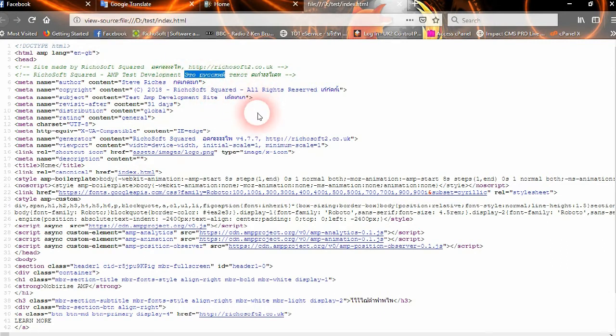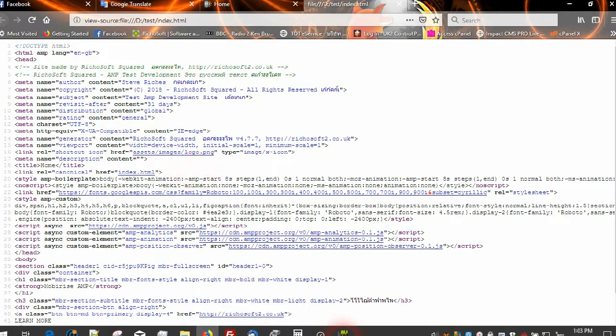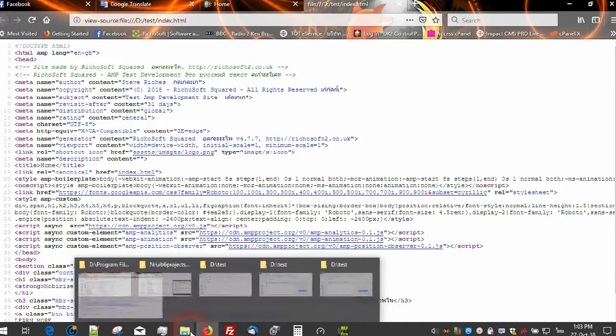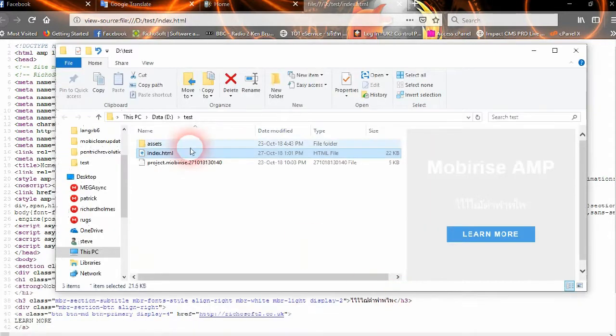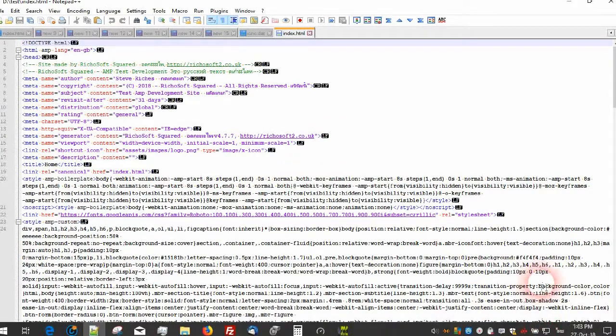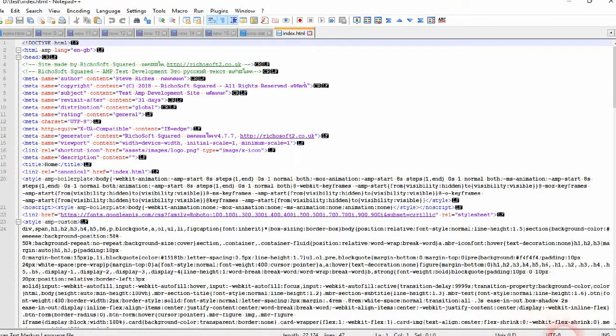So the bots can now read that because it's all UTF-8, and that will help with your SEO. And if we look at it again in Notepad, you will see that it is UTF-8.